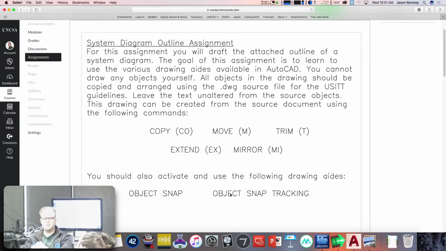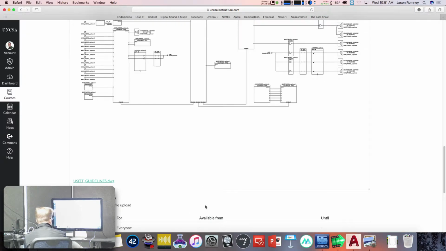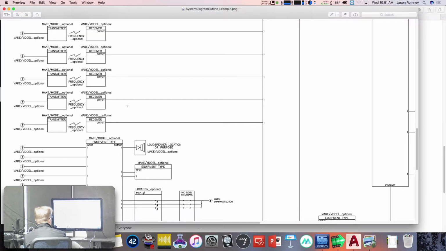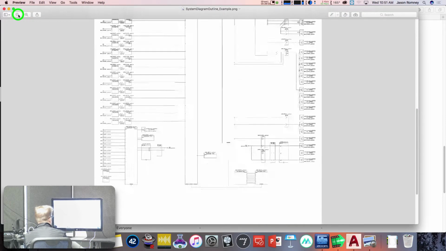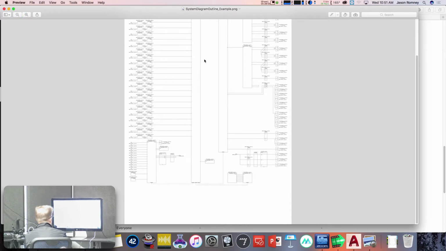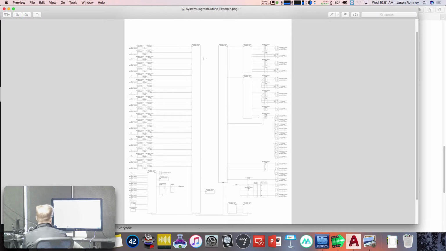You can't use any of those. You have to just create this whole drawing using copy, move, trim, extend, mirror. Okay? And then upload that file. So here it is. That's the drawing. And I want you to make that whole thing, just exactly like that.